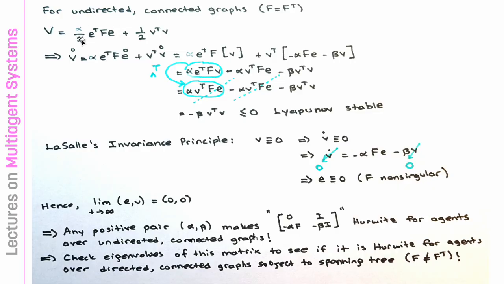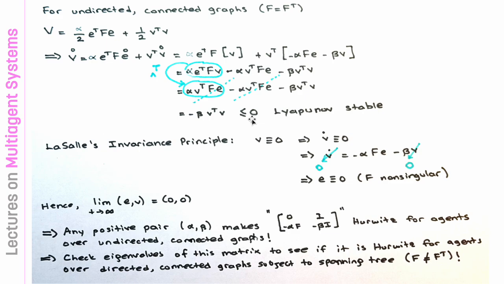I started my journey with two friends, error and V. At the end, I only have one friend. A term like minus E transpose E is missing, so I can only claim Lyapunov stability. Once again, if you're struggling with Lyapunov stability, go to my advanced control systems playlist and watch the video on Lyapunov stability and more to get all the important tricks that we use in research in our daily control systems lives. Now, when you have a case like this, just Lyapunov stability, it is important to use Barbalat or a more powerful result like LaSalle's invariance principle.